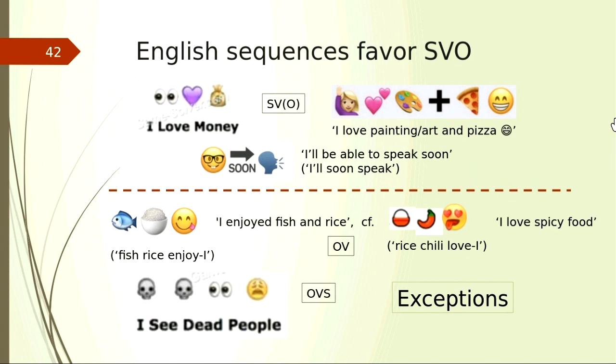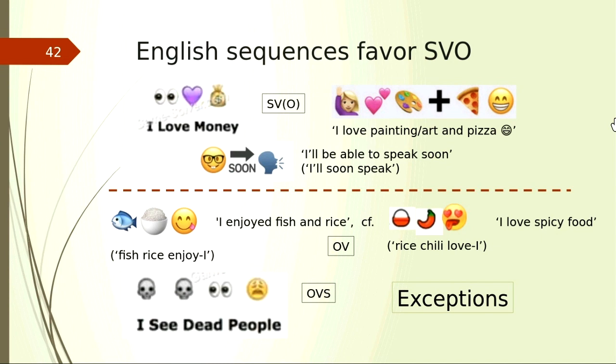This is something that was produced in an experiment when two people were trying to communicate only in emoji. So it was a natural production, I guess. And I would translate this as I enjoyed fish and rice, like maybe I had fish and rice for dinner. I enjoyed fish and rice, which looks an awful lot like the Chinese example of I love spicy food. In both examples, the object comes before the predicate, which is in the emoji face.